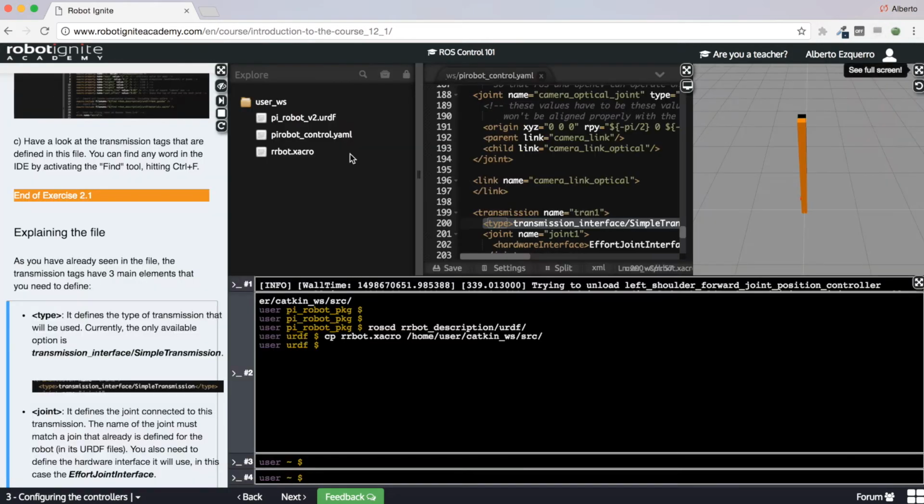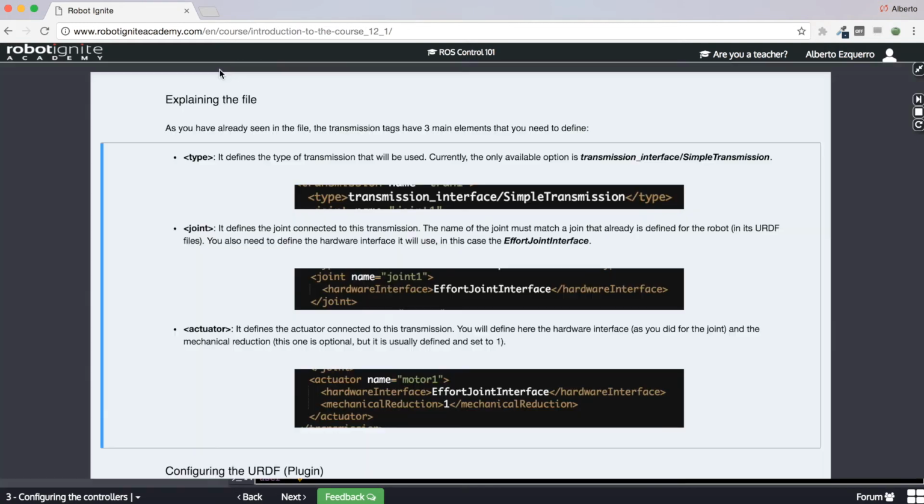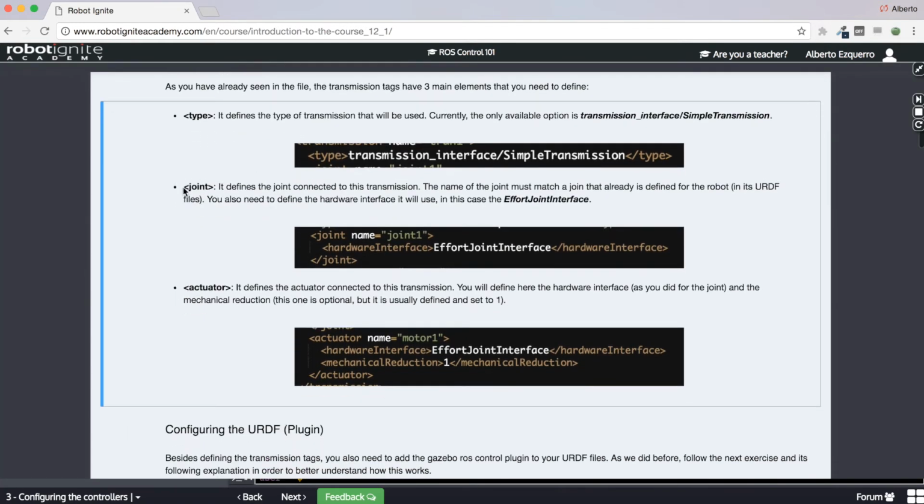Great. So the second tag you will need to define is the joint tag. This tag will provide some information about the joint that is connected to this transmission. Basically, you will need to define 2 things. The name of the joint, which in this case is joint 1. This is defined in the simulation itself, so when you create your simulation, you will give names to your joints.